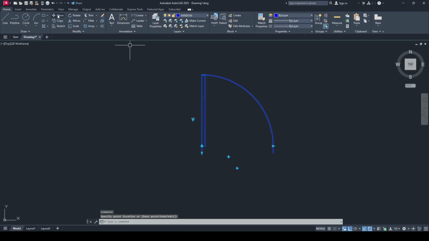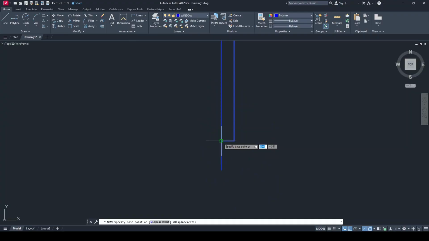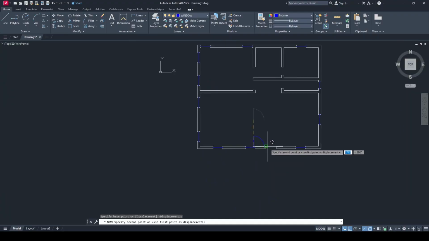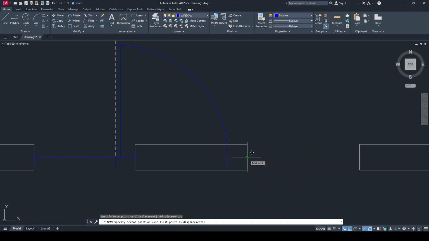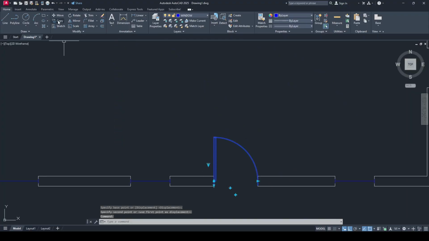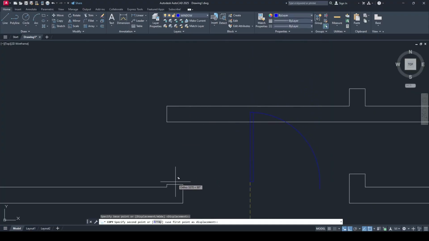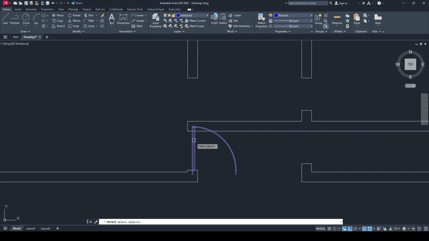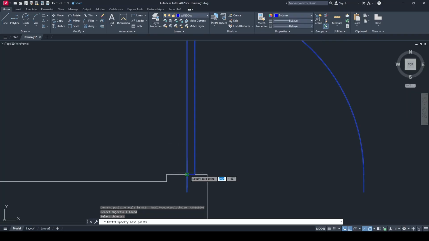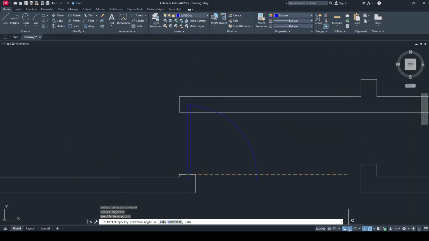Click. Now select move, select this endpoint for the door frame, come down here and click on this midpoint, click, select the door, click on copy, select this midpoint and take it to this midpoint, click, press escape. All we have to do is just rotate this with 2 clicks, select rotate, select the object, press enter, pick this endpoint, which is the first click, and for the second click, point up by making sure your auto mode is turned on, point up and click. The door is too large for the opening, which is 1000.